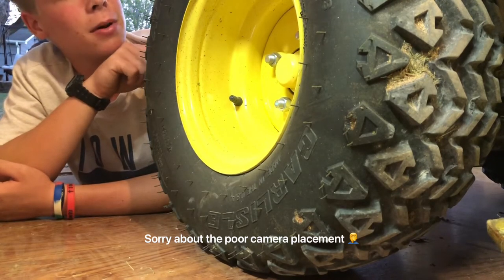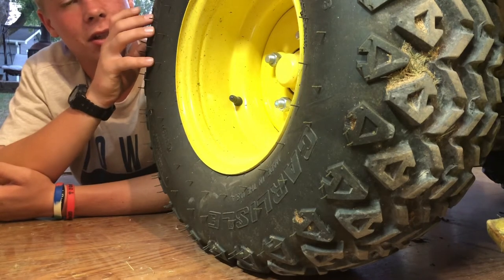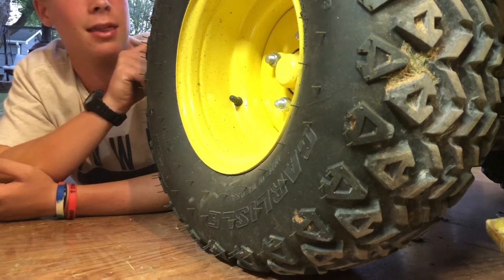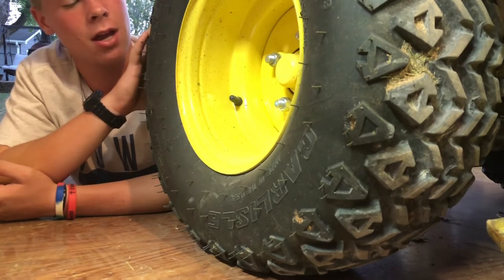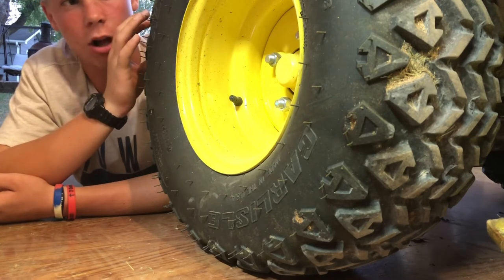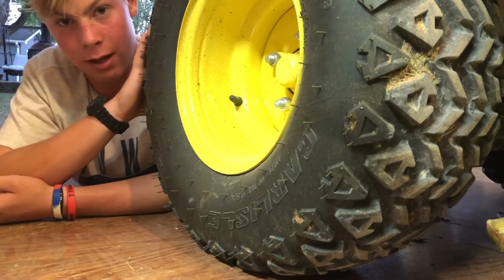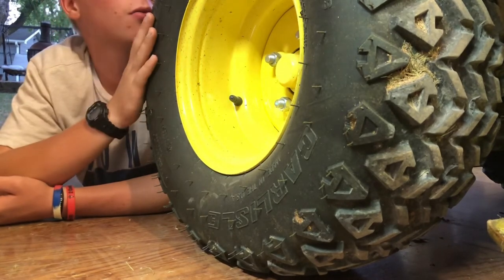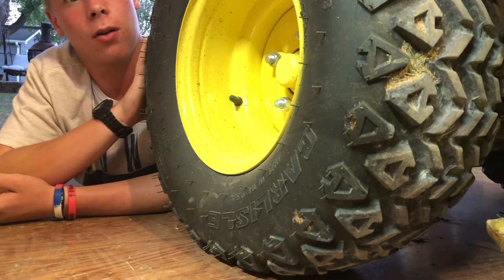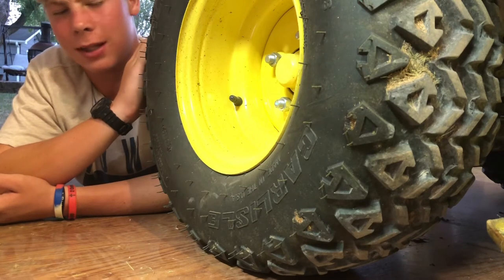These perform exactly the same as the Turf Saver tires on that hill, and that bothers me because that's exactly why I bought them. I spent $250 just to get this pair on the back. They didn't change anything on the hill. Maybe a little different when it's wet. But when it's muddy, these things will get through anything — they do great. And the other thing I love is they do not tear up your yard like ag tires, lug tires, bar tires would. These are just like your Turf Saver tires in terms of lawn impact — no tearing up of the lawn unless you're being crazy with your zero turn. In mud, these perform very well. Overall performance improved, other than on the hill, which is why I bought them.